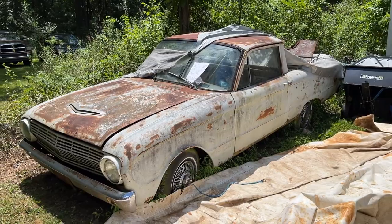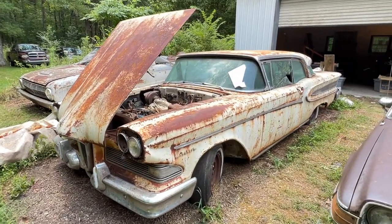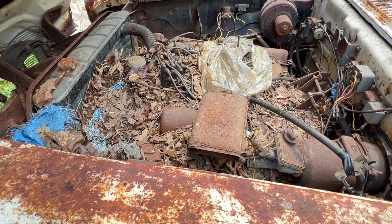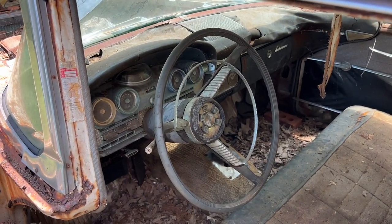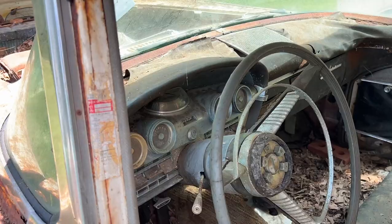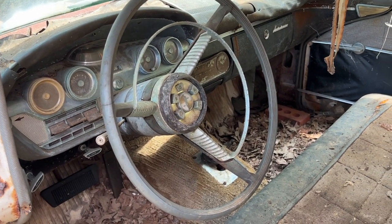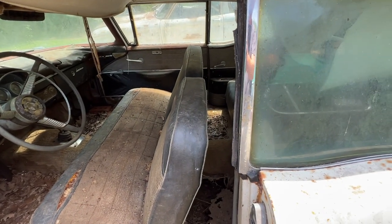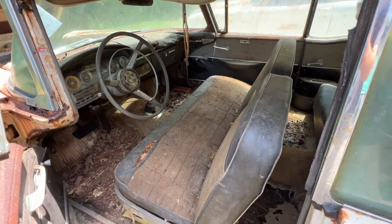Next is a 1958 Edsel two-door hardtop — mostly complete but pretty rusty. Under the hood you can see some type of animal's nest; a raccoon or possum has made a home in there. The interior has a very wild design that Edsel came out with in 1958, unlike anything else, with a really cool rotary-type speedometer. The gauge cluster is still complete, and on the steering wheel the horn button area is actually your shifter — a push-button automatic shifter built into the steering column. It looks like something malfunctioned and they added an extra floor shifter just to make it work.